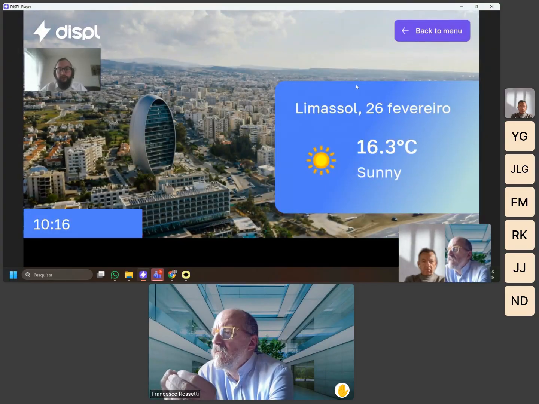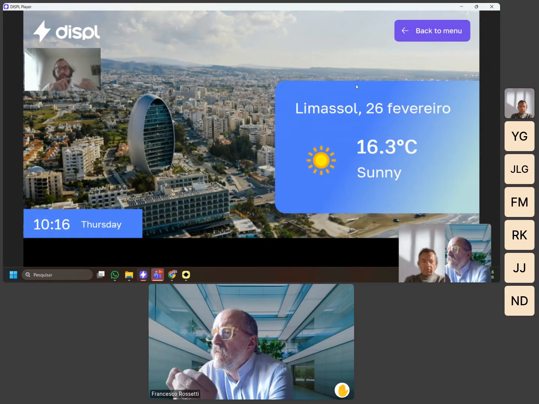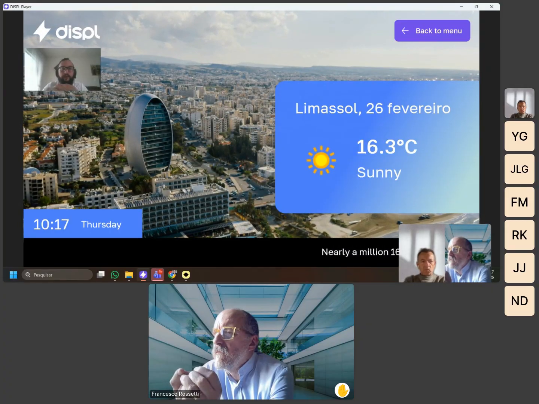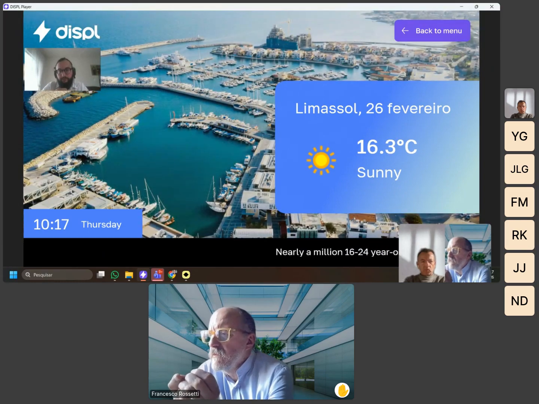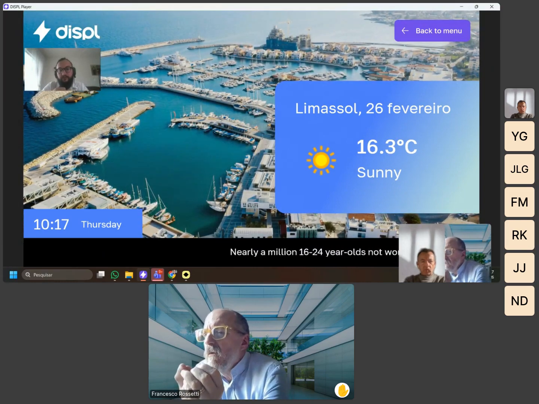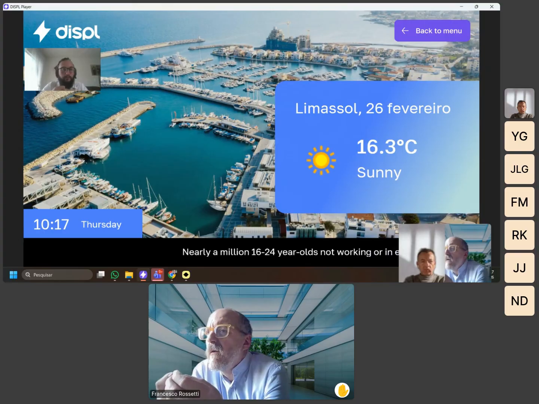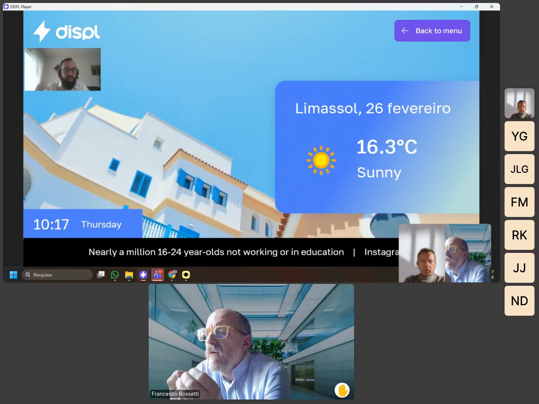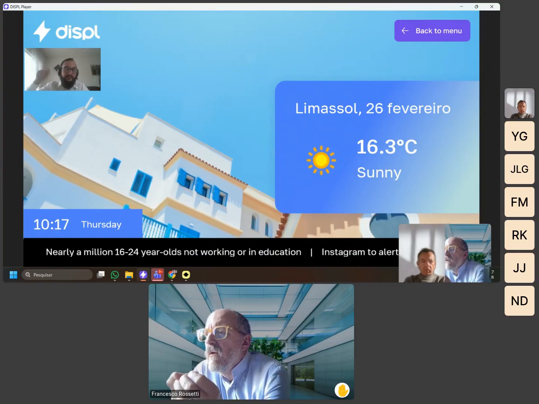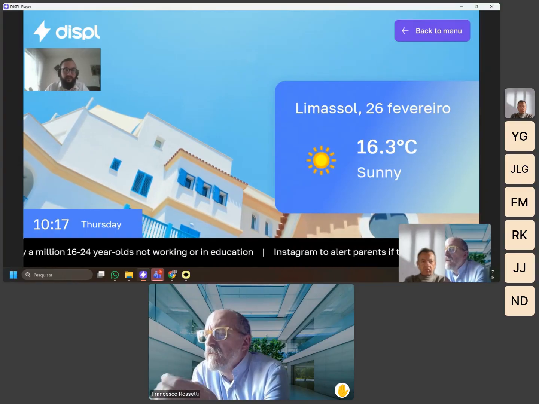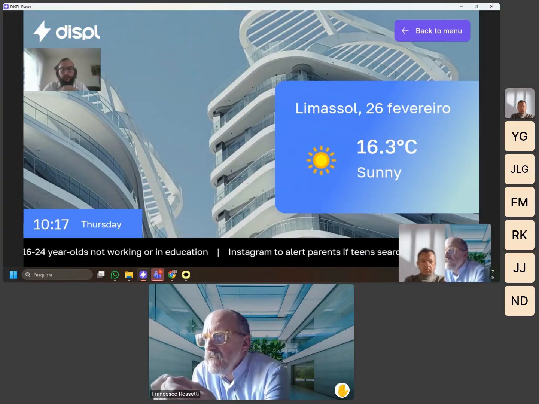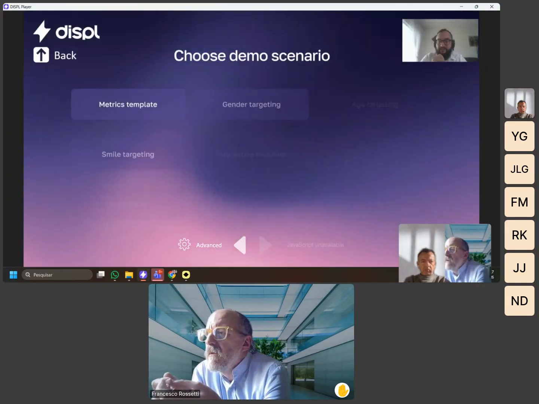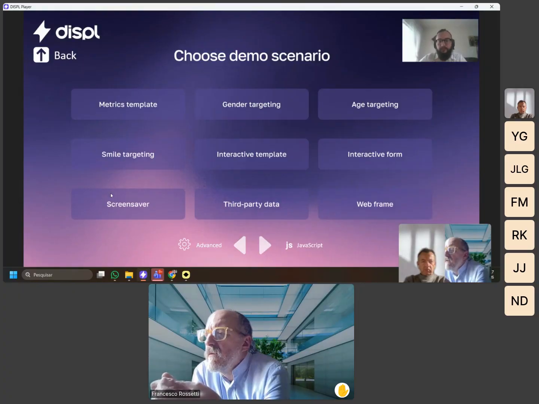Third-party data is very interesting. If you work with restaurants that have dynamic prices because they're franchises, or with tourism where people need transfer time, bus time, airport flight times, all information that is dynamic and changes on the fly on the server, you can update it instantly on your campaign without needing to add it to anything. For example, you have here the weather API that I put here. It says the exact temperature right now on the Cyprus Island.